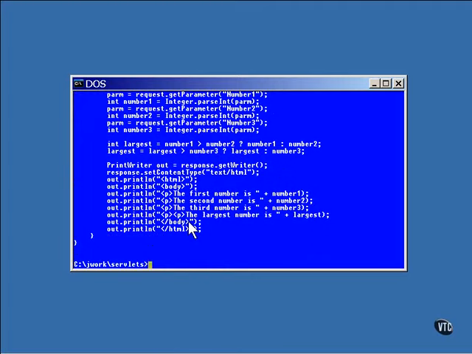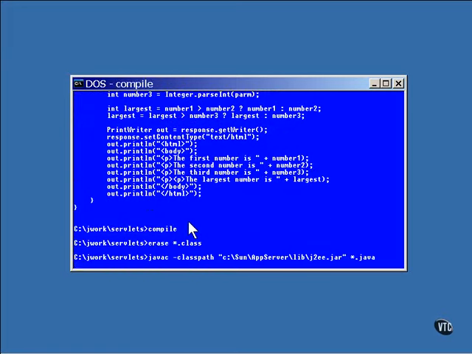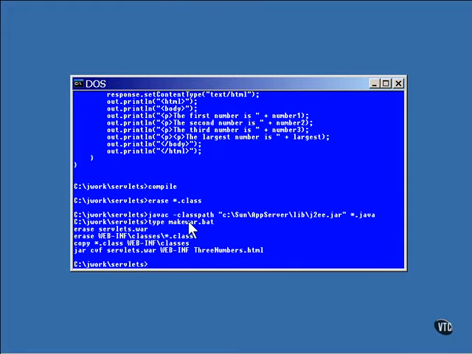The compile script from the previous example will work. All it does is compile every Java source file in this directory into a class file. Now, this example requires the deployment of an HTML file as well as the servlet, so a slight modification has been made to the make war script. The only thing that has changed is the end of this last line. The name of the HTML file has been added.